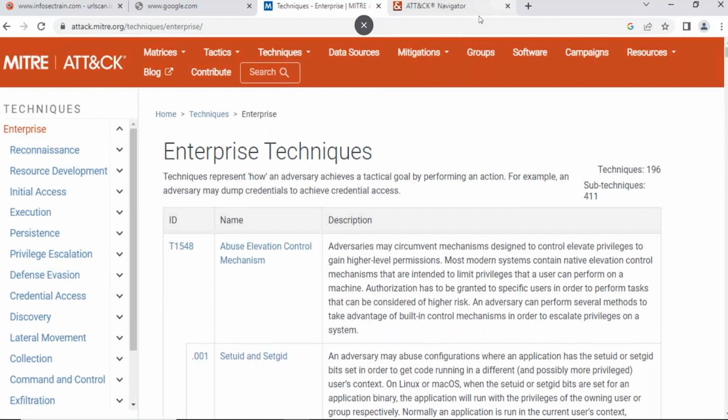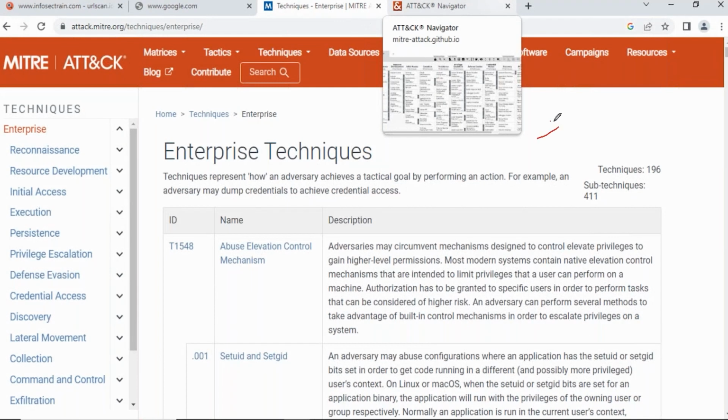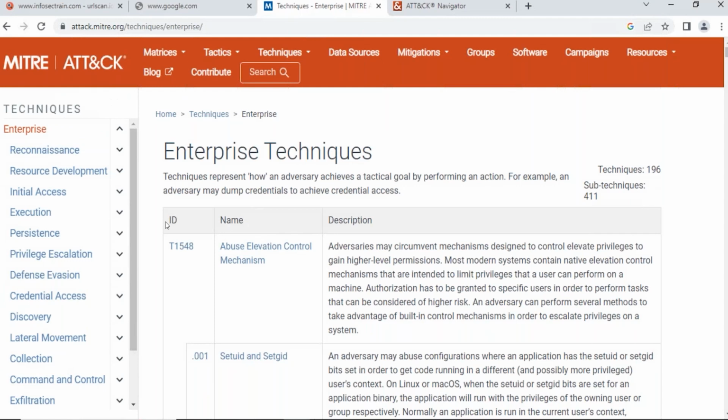Again, a step-by-step approach. If I want to perform an attack, first will be your information gathering, next will be your scanning, next will be your enumeration, and then the attack. How the information has been collected, the sub techniques are going to give you the detail. How the scanning has been done, the sub techniques are going to give you the details. How the enumeration has been done, it is going to tell you that detail.